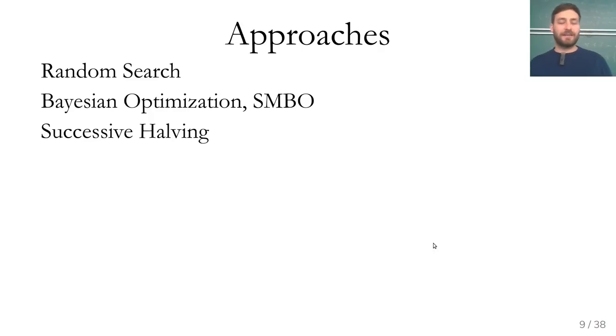So you could start training 100 neural networks or 1,000 neural networks, and after a couple of epochs, you look at which ones are the best, and you drop the ones that are not performing well. The potential downside is that you drop something too early because it will only actually perform well once you wait long enough or once you give it enough data. For neural networks, you can imagine something that starts learning slowly but in the end finds a better solution. Successive halving might throw away something that starts too slowly.